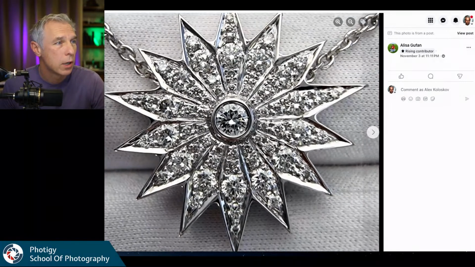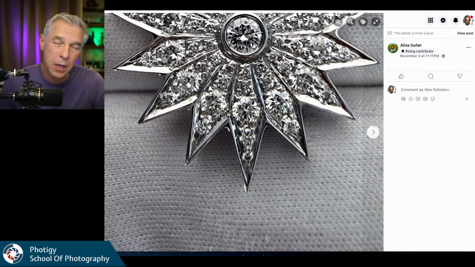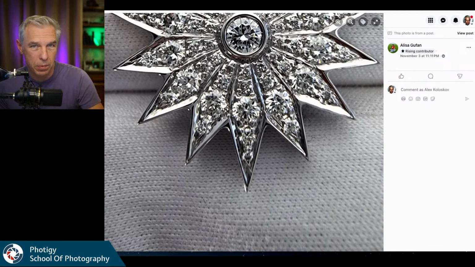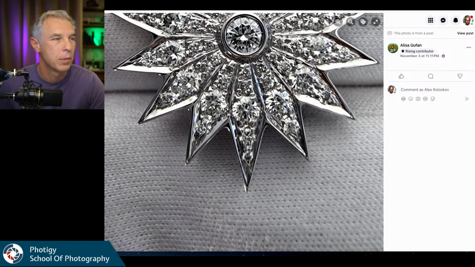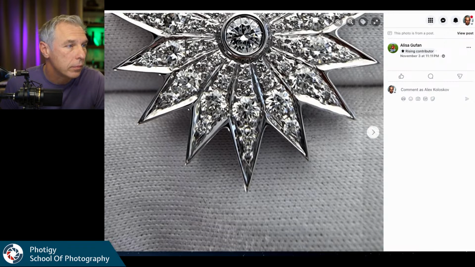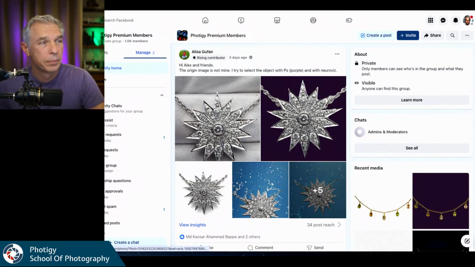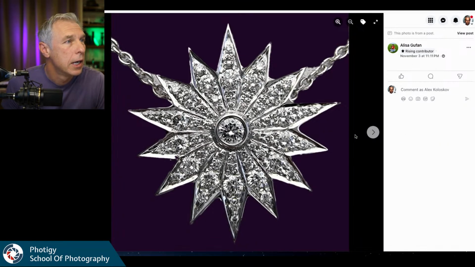It shouldn't be hard to shoot sharp, right? Sharpness is something completely different. It's just a matter of having the camera stable, the subject stable, and having enough depth of field to get everything. This, for example, is almost like a motion blur. I'm not sure what happened. So this may be one of the things that affected it.